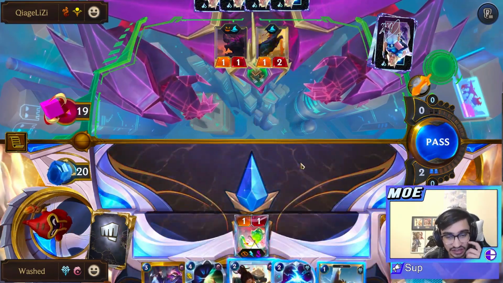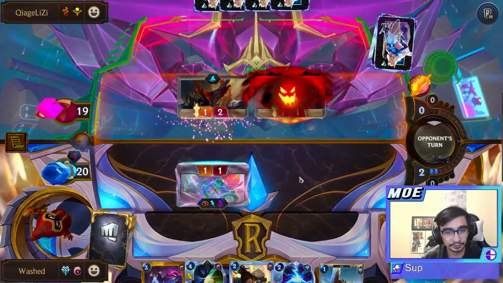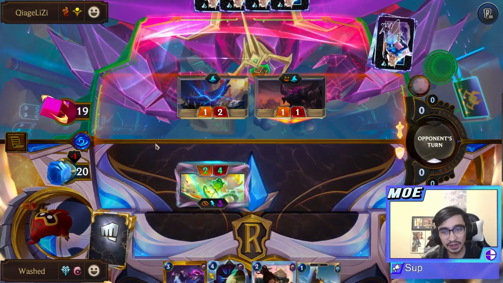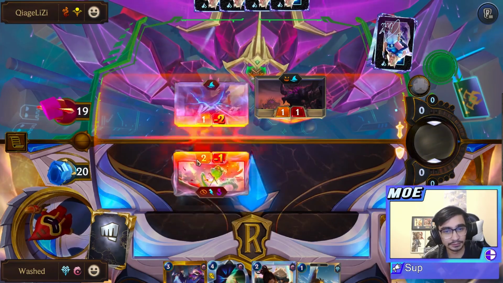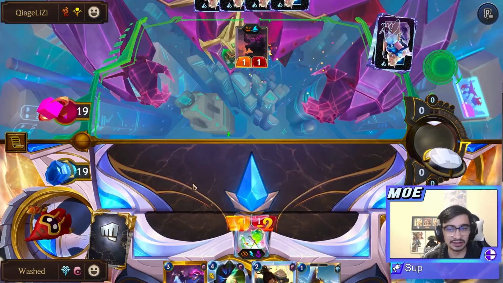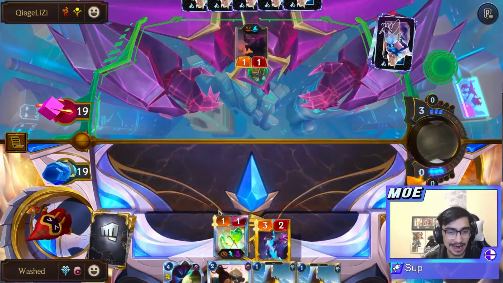So we could Sky Splitter here. I think that's totally fine to just Sky Splitter into Zed. Nice. That's really good for us. So let's Sky Splitter. And we can just play Zed next turn and just apply a lot of pressure. They even missed Lurk. So they had attack token on evens and missed Lurk on 2. This game's looking pretty close to a wash. I don't want to jinx it or anything. But it's not looking too good for my opponent.